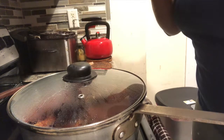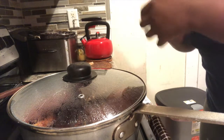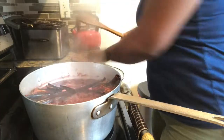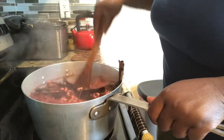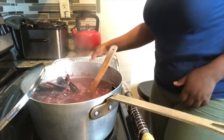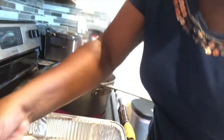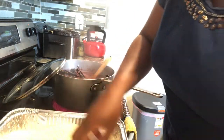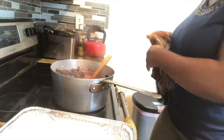The magic happens when these leaves soak inside the water. Give it a try at home — first time might not be perfect, but keep trying and don't give up. See how rich and red the color is? That's what we're looking for! Now I'm grabbing an aluminum pan. The pan is already washed, rice is going in, and you have to be careful because this is hot — grab a napkin.